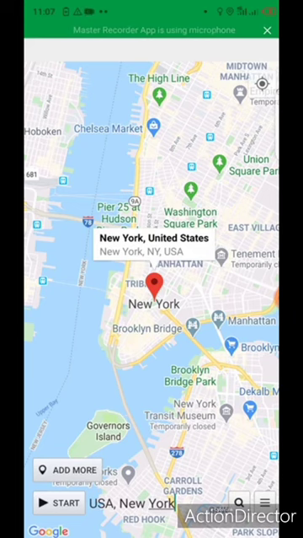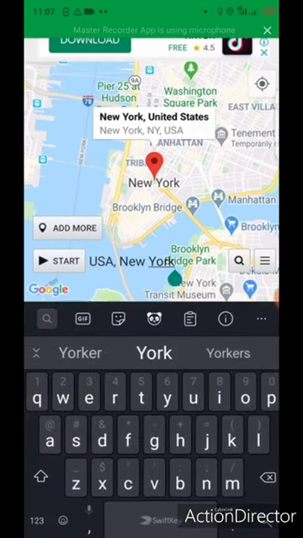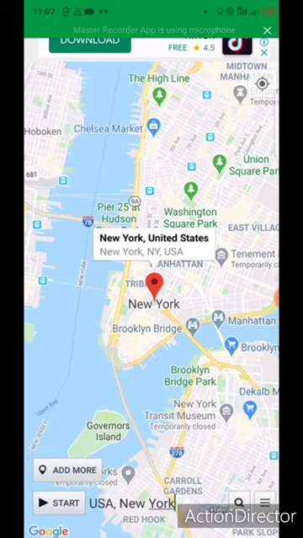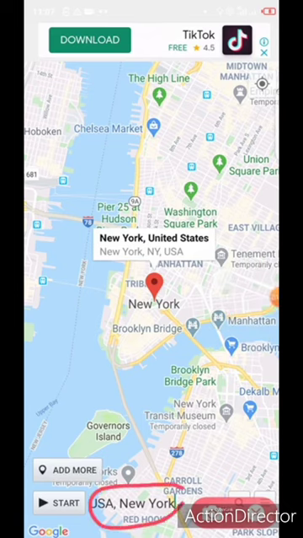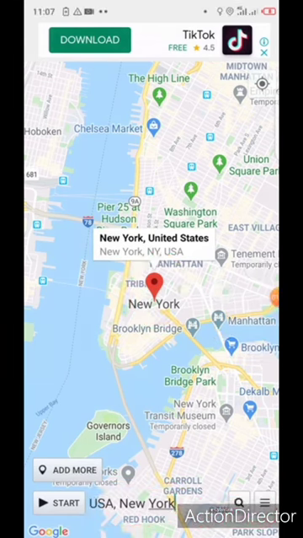You use here to search for any country you want to change your location to. As you can see, I've already written USA, New York. That is why this place is showing USA, New York. So I'm going to click on Start.